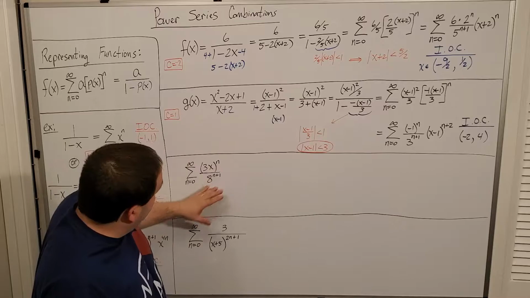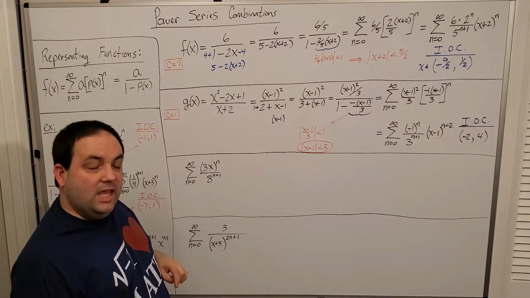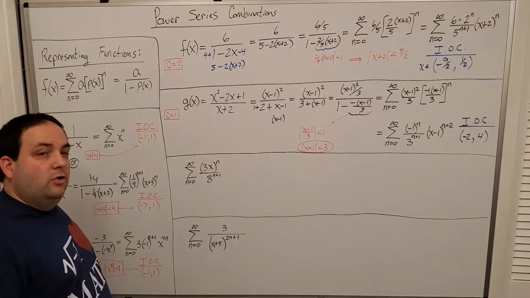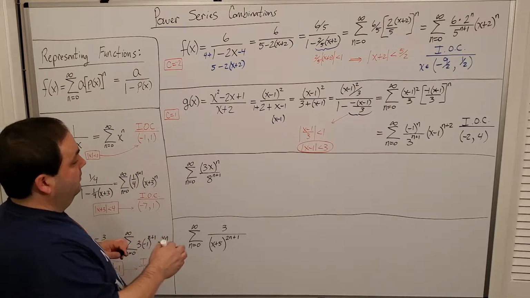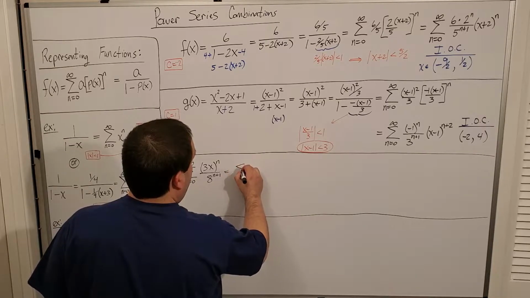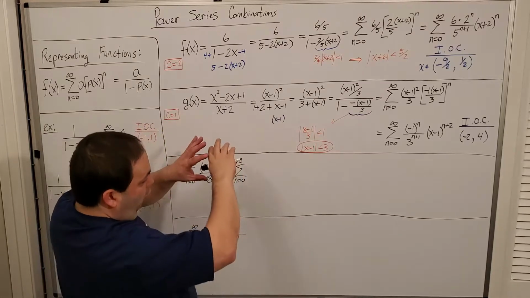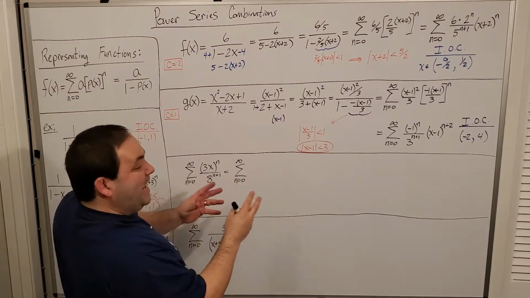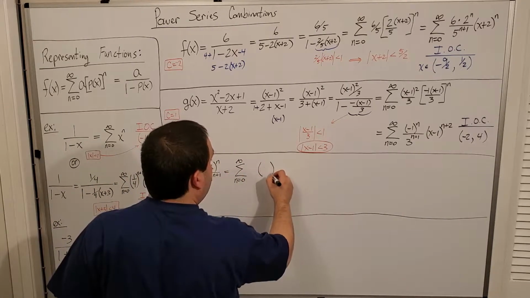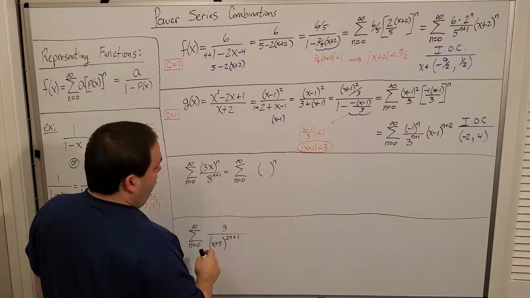Okay? But for something that's basic, it just says x to the n, and it just has a few other things maybe to the n, and then maybe some numbers or some extra x's, whatever. Then we can convert that with this format. First, I'm going to start by rewriting this. I'm going to pick out the extra pieces because I want one r to an n power. I need one object to an n power.